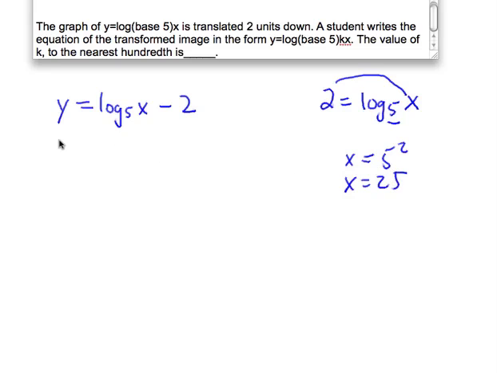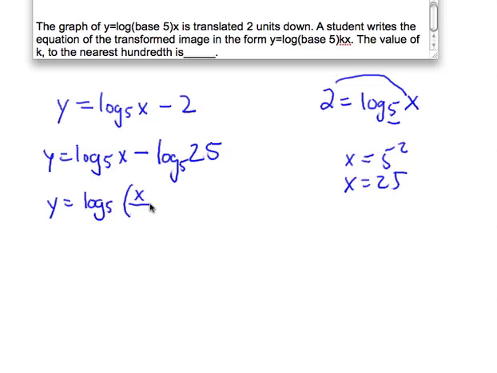We're going to rewrite this equation as y equals log base 5 of x minus log base 5 of 25, since x equals 25. We're subtracting the log, so we must put it into log identities. We divide those two variables, so y equals log base 5 of x divided by 25.